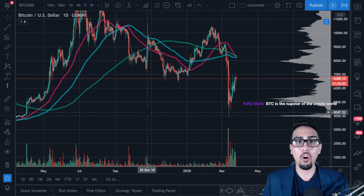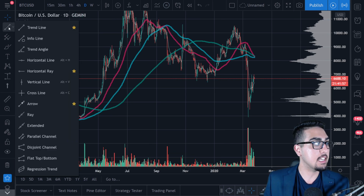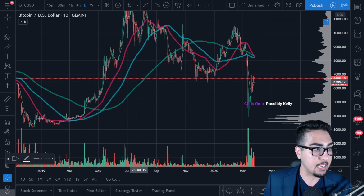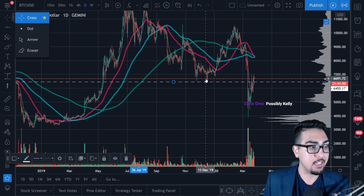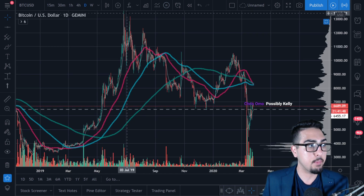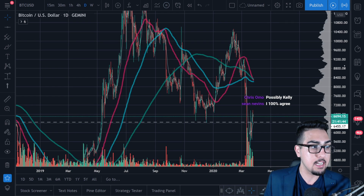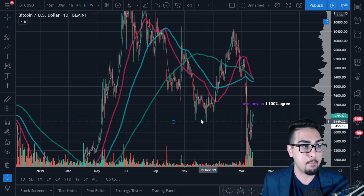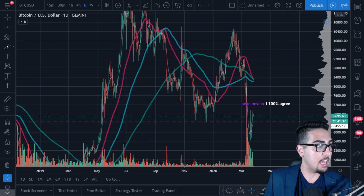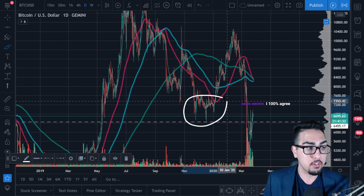If we were to remove all technicals here, right? Let's not even just get into technicals at this point. We just have to realize what's happening right now. You can see, if we're looking at current price action, we are currently at the bottom of where we bottomed out in December of 2019. After Bitcoin hit 14,000 and went back down to 6,400, you can see we've reached, and we're still just a slight bit above that bottom here.